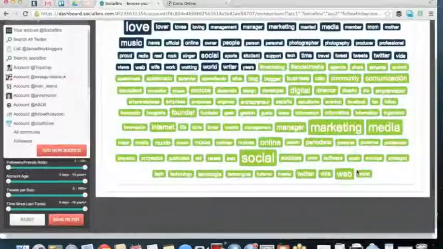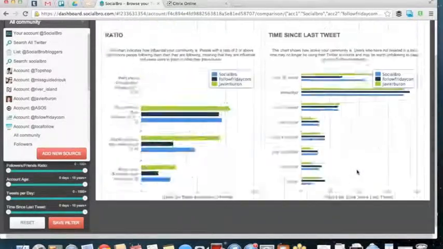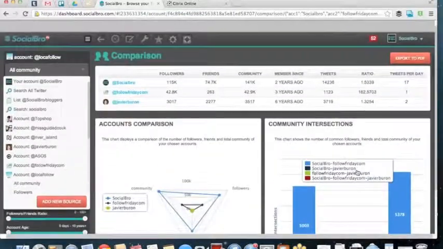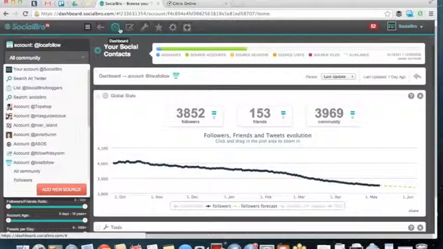So that was the account comparison tool. And I'm now going to go over our last tool, which is benchmark. So benchmark is different from account comparison as it allows you to compare the growth of your Twitter account against your industry peers. So by that I mean those whose accounts are of a similar age, size and industry to your own. So useful for seeing how similar businesses are performing compared to yourself.